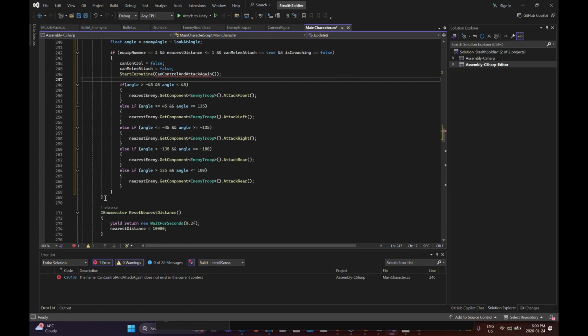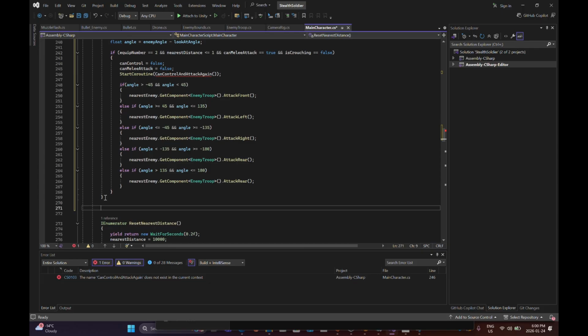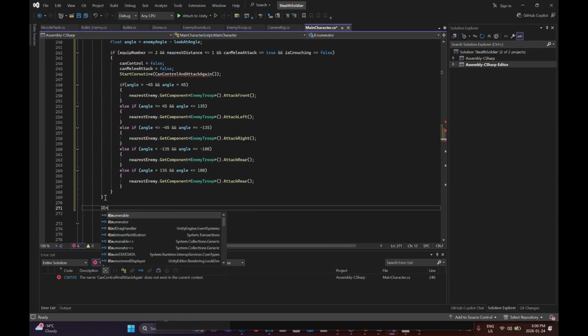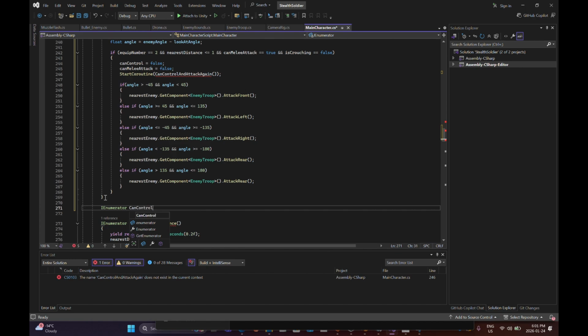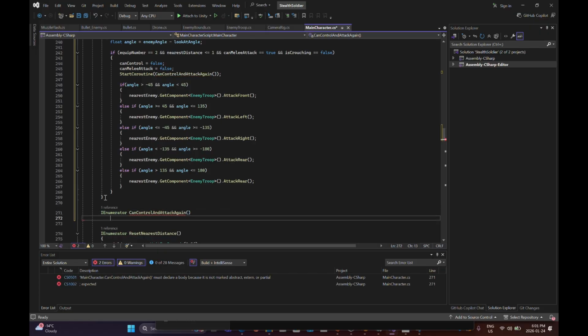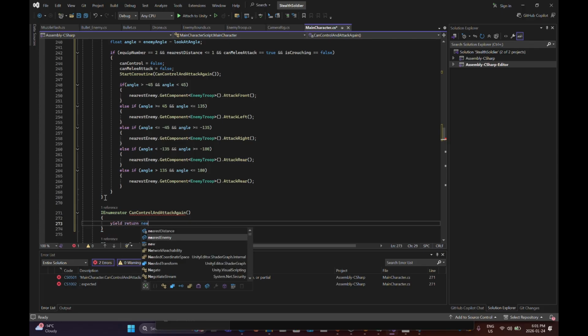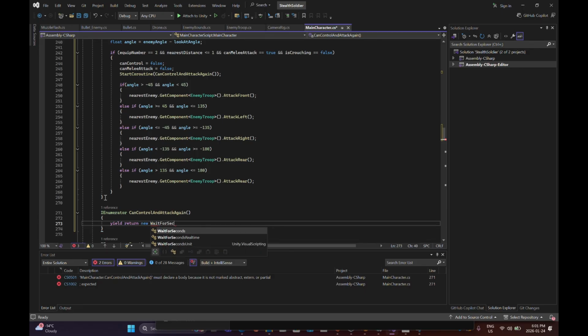So the enumerator, can control and attack again. Yield return new wait for seconds.